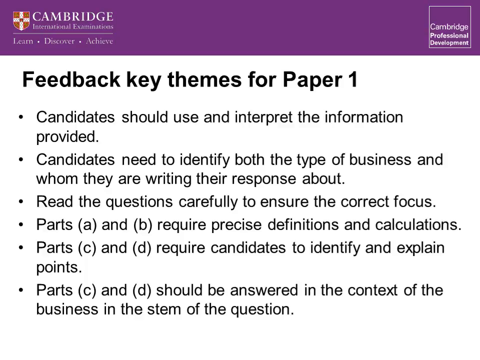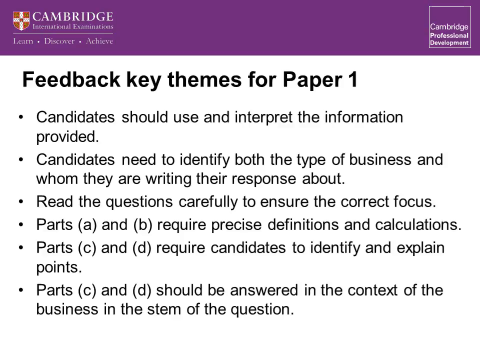In parts C and D, these require candidates to identify and explain, and there are prompts to help candidates know what to do. For example, paper 1.1, question 1C, identify and explain 2 possible advantages to TWH of using batch production. 1 mark is for identifying an advantage, such as it allows more variety of products to be made, and a second mark is for an explanation, so it can respond to changes in demand for different toys. A common error is to give an advantage and then repeat the point in the advantage.